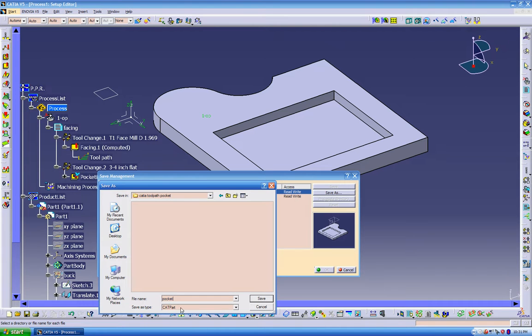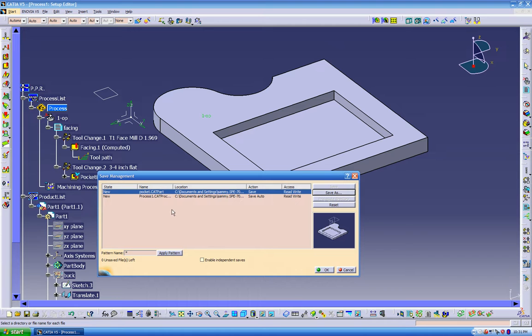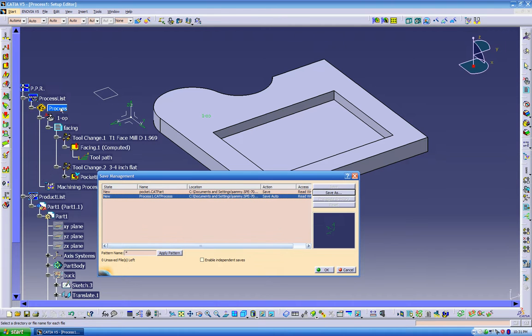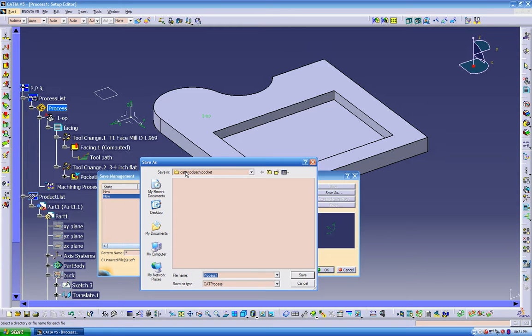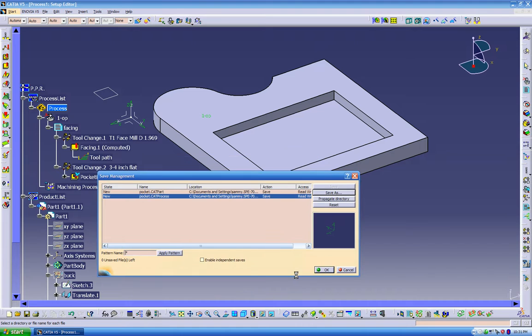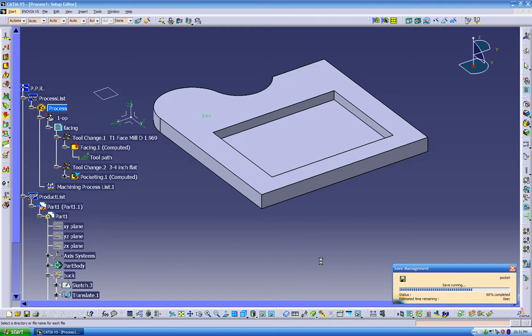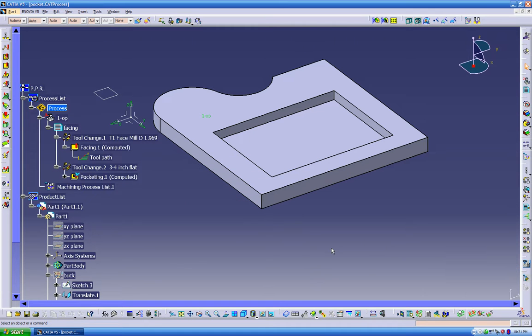So this is for the cat part. Put save. Now let's go to cat process, which is our toolpath machining operation, and click save as. It's automatically in the same folder that I just created. And I'm going to call this pocket also. Click save. So now we save this.